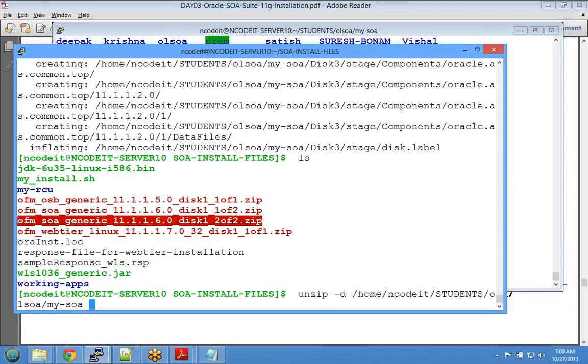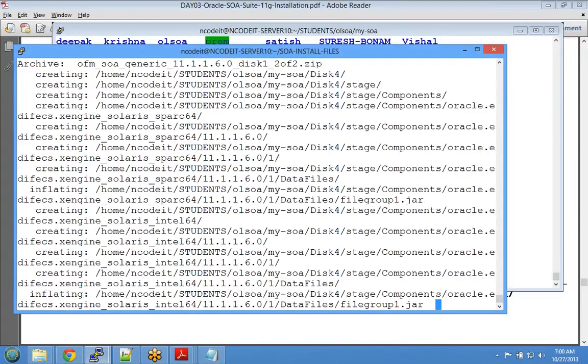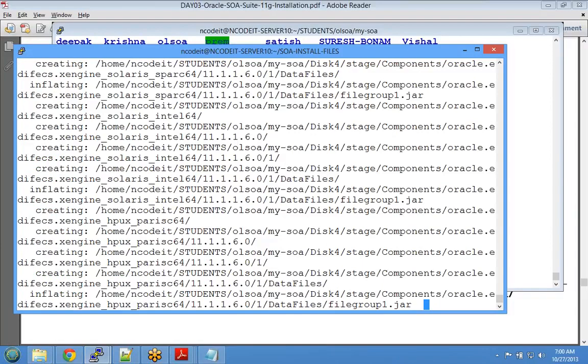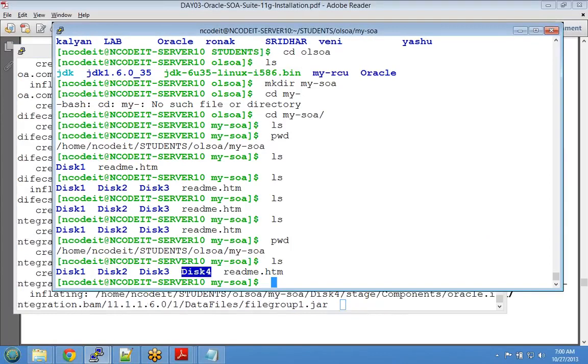Now when I'm pasting it, it looks like it's overwriting. It's not overwriting, it's the putty has a problem. So basically it shows like it has overwritten the command a little bit, but it's not actually. So disk 4 is getting unzipped here. So let's see, disk 4 is coming. You have 5 disks, I think.